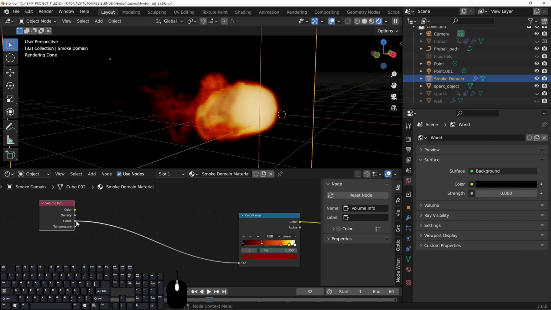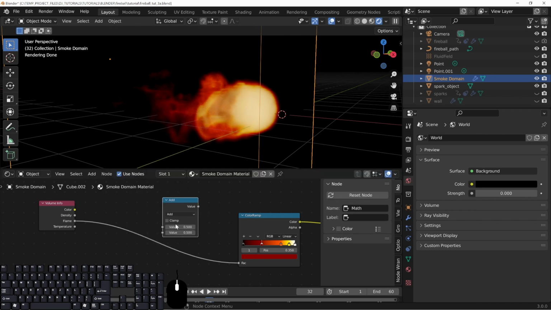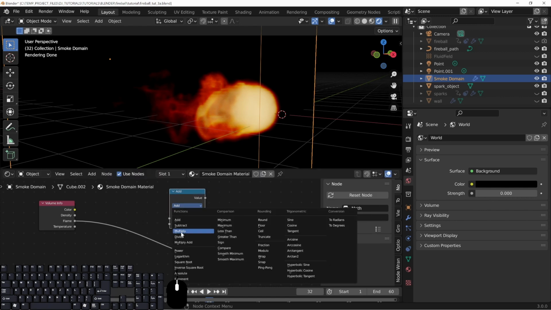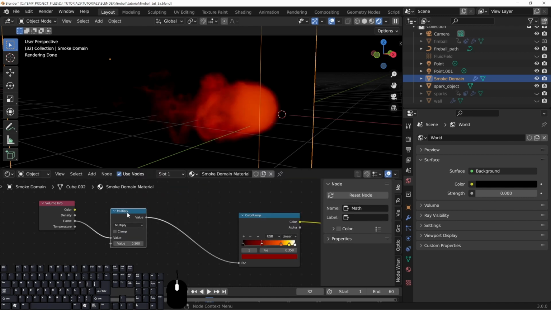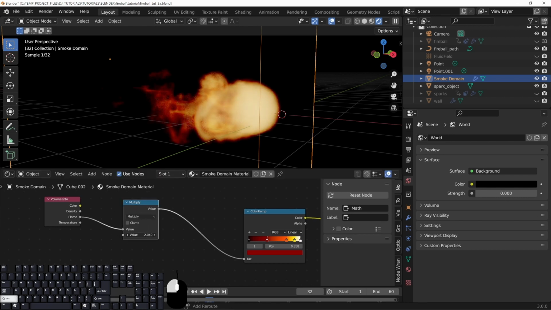We want the temperature and the flame to be multiplied against each other, because if we do that, the higher the temperature, the brighter the flame should be, okay? And that will then change our black and white values to be reflected in here. So if we add a converter math node, or you can do Shift A and search right here, and instead of add, we change this to multiply and fit this in between the two, you can see that if we don't put anything in here, we can just multiply that value like this. And you can change how intense the values are with this here.